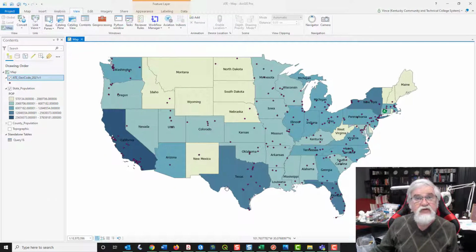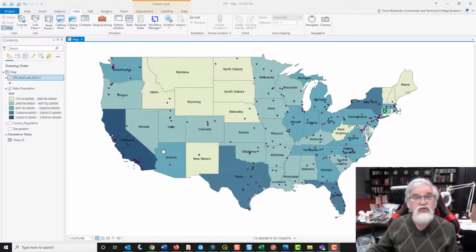In this lesson, we're going to explore using the Python window inside ArcGIS Pro, and we're going to look at the buffering methodology. It's going to be very similar to what we did inside of the IDE doing buffering, except this time we'll see the results immediately on the map. The map you're looking at right now is a United States map by population, and there is a point file loaded on the map, which are locations of grants.